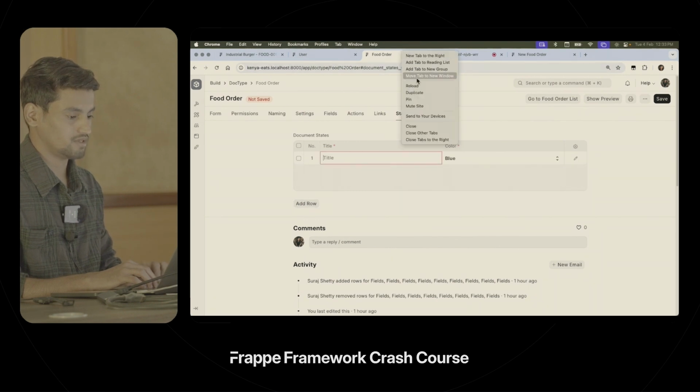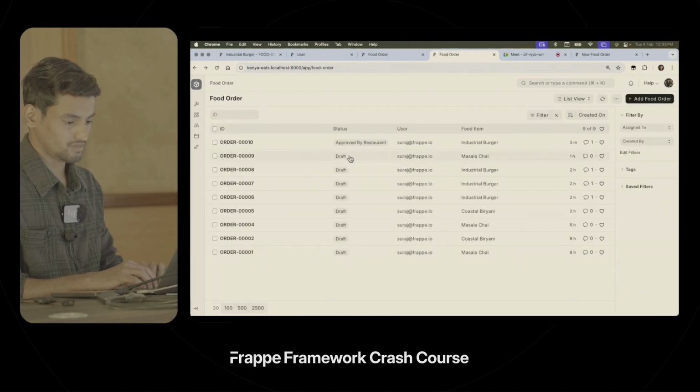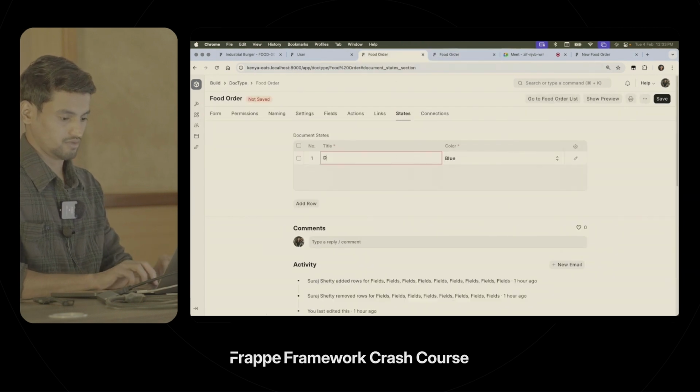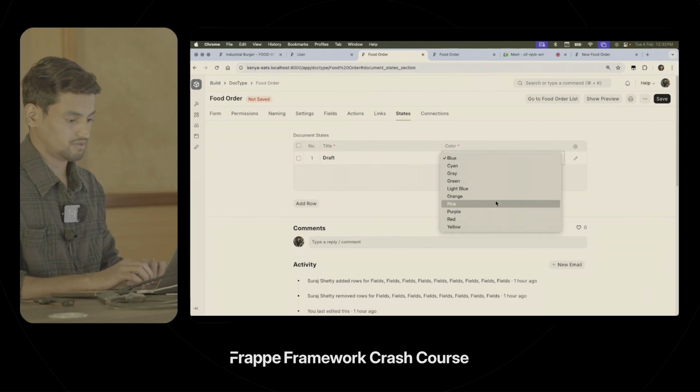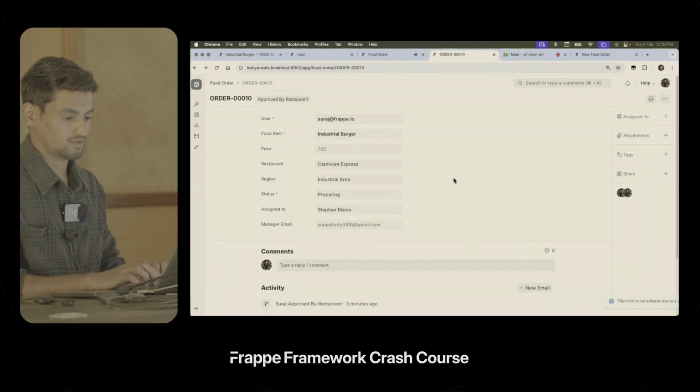For example, in this case, it was draft, so draft could have yellow. Let's see if this works.